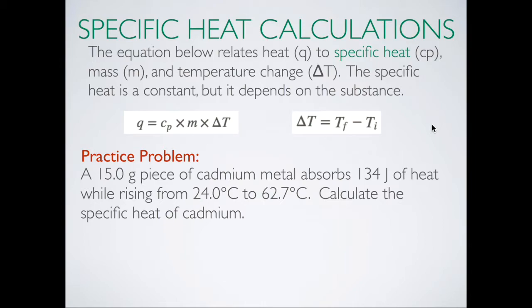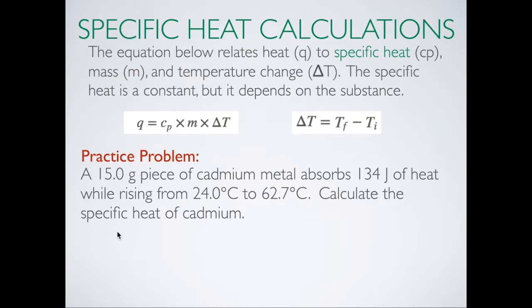Now that we know what specific heat capacity is, now we can use this to calculate our heat. So with our equation here, Q equals mc delta T, or in this case, Cm delta T, your Q refers to the heat of your reaction, C is the specific heat for your individual substance, M is your mass, and delta T is your temperature change. Now it's very important to make sure that when you're finding your temperature change, you always do the final temperature minus the initial temperature. The sign here is actually going to matter, so if you have that backwards, you're not going to end up with the right answer.